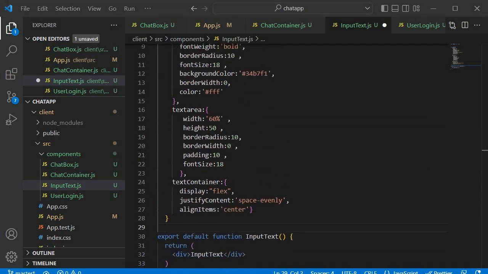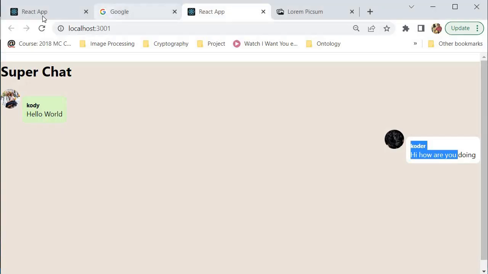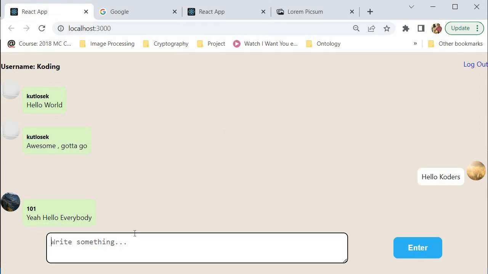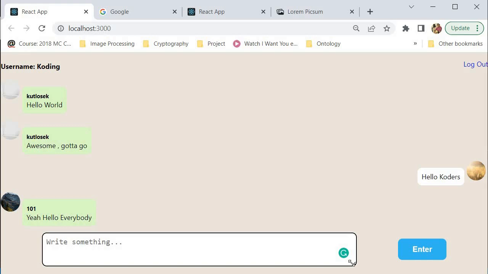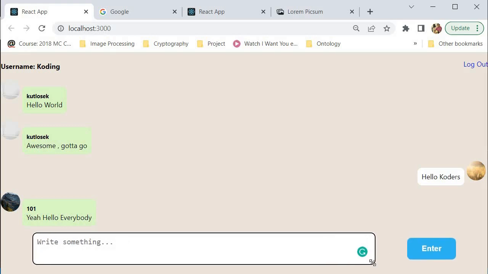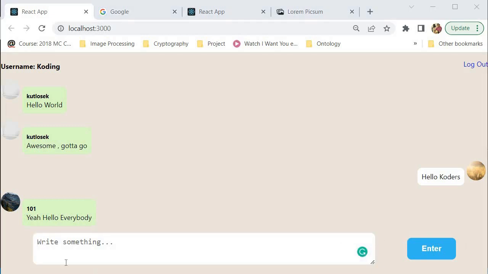So inside of our input text, let's go back to our end product application so that we can see what is involved in creating it. You can see that you have this input box over here, and then you have this button. This is going to be a text area because you can see that it is expandable. Unlike a regular text box, this one is expandable, so it's actually called a text area, and then we have a button. So there are essentially two components involved in this React component that we're going to implement.